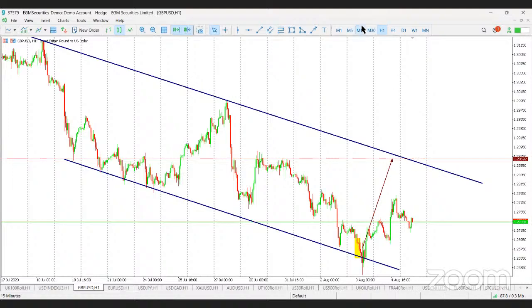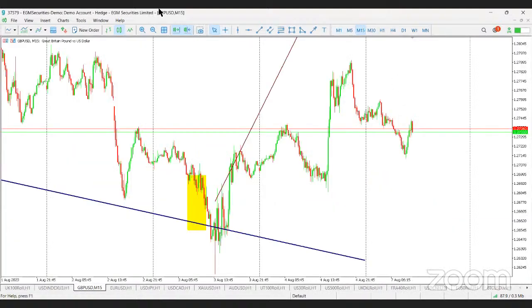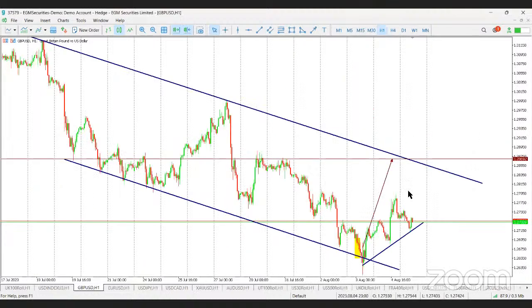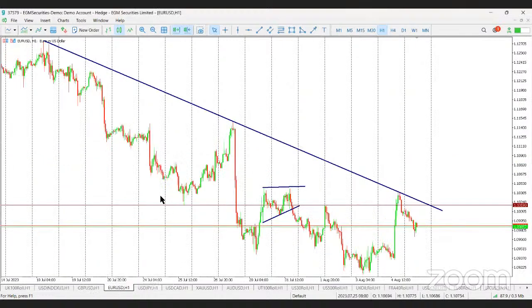So in this case, if you follow the prints on the lower time frames, you'll notice something is developing here on the 15-minute chart, which basically defines a value area where the market may be bouncing as it heads towards the upper trend line. So for Euro USD, it seems to be like the opposite. In this case, we are seeing a market that was respecting this particular trend line very well, happened to bounce from the upper trend line strongly on Friday, and there's a good chance we could be seeing it going back downwards.